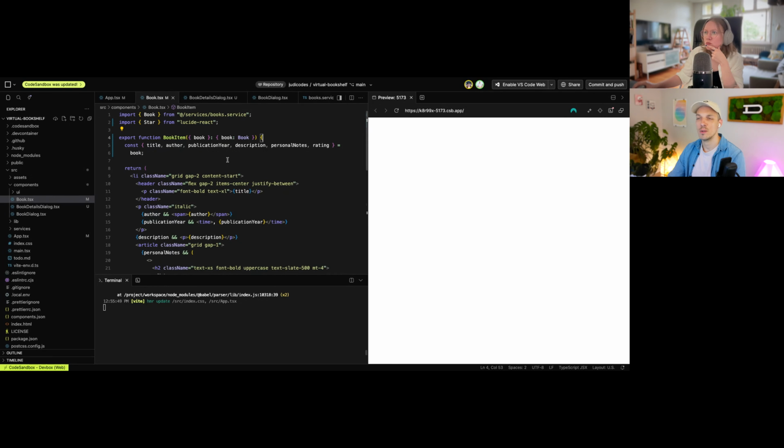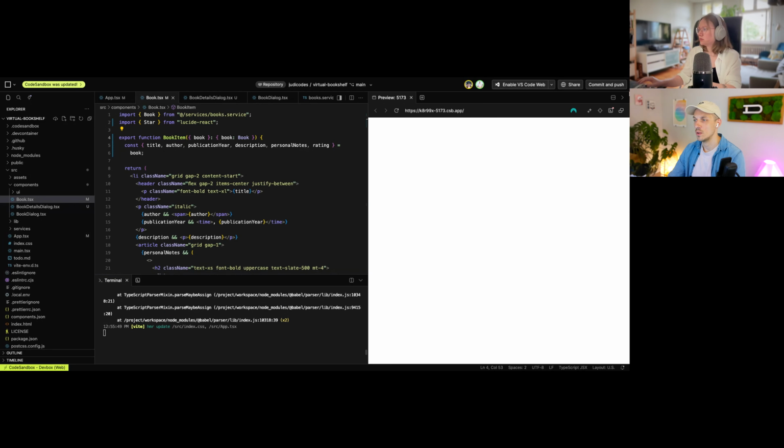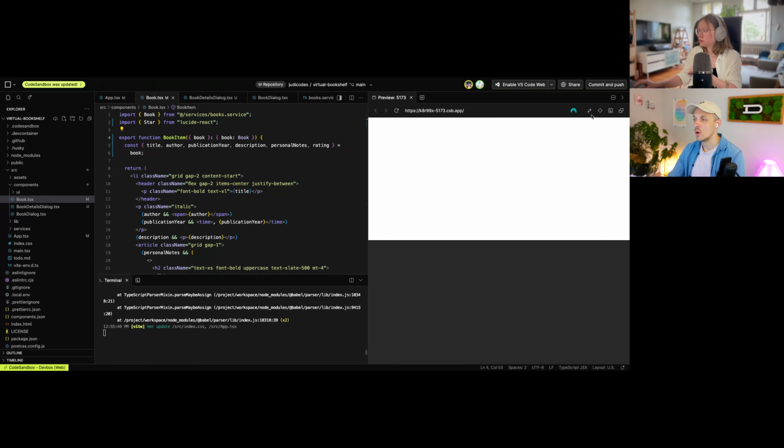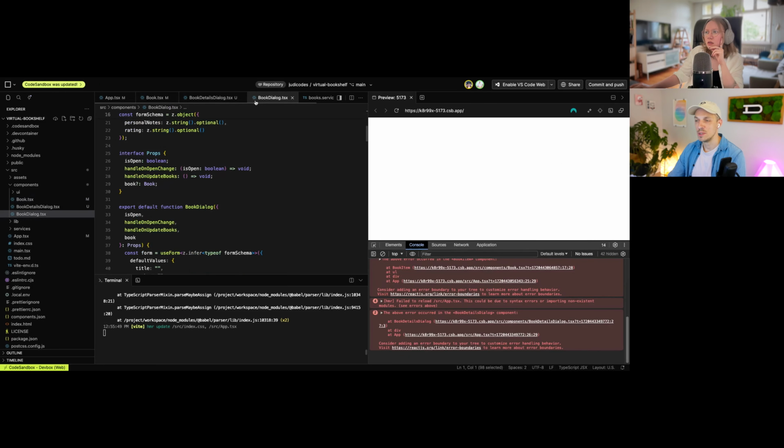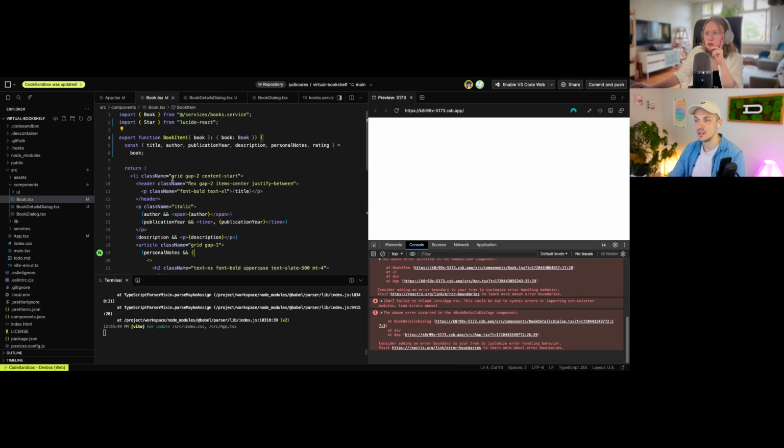Yeah, in the book component. But what's wrong with the book? Cannot destructure property ID of book as it's undefined. Well, that's on me, but where are we using the ID?